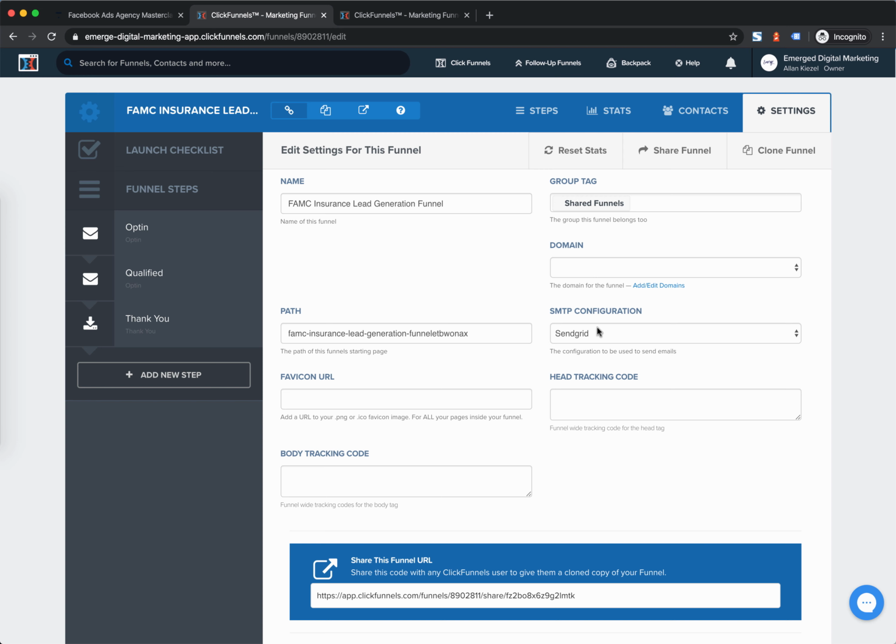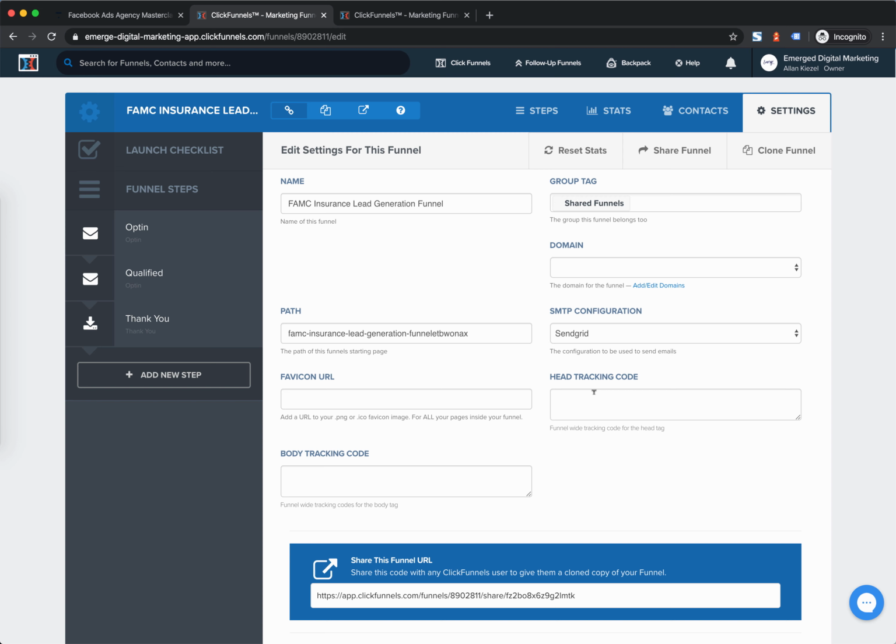You're going to have your SMTP configuration. What that means is pretty much when emails go out, ClickFunnels is going to give you a certain amount of emails per month and per day. I forgot exactly what the limit is, but it's about 100 emails per day. I knew I blew past that. So I hooked up a software called SendGrid. SendGrid is one of the best ones out there, and then you can handle it with them directly, and ClickFunnels will connect with them.